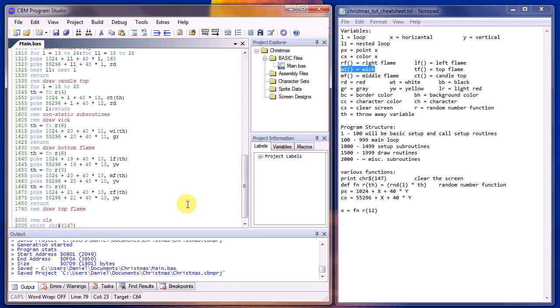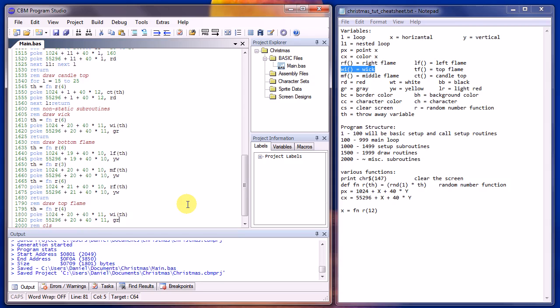All right, 1795. Good year, I think. TH equal FNR. And top flame was 6, if I remember right. 4, that's right, 4. 1800. Control V. This will be 1805.